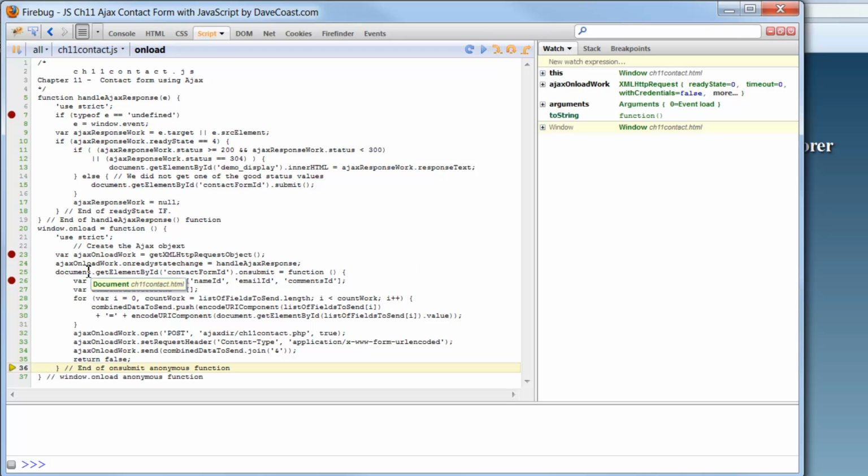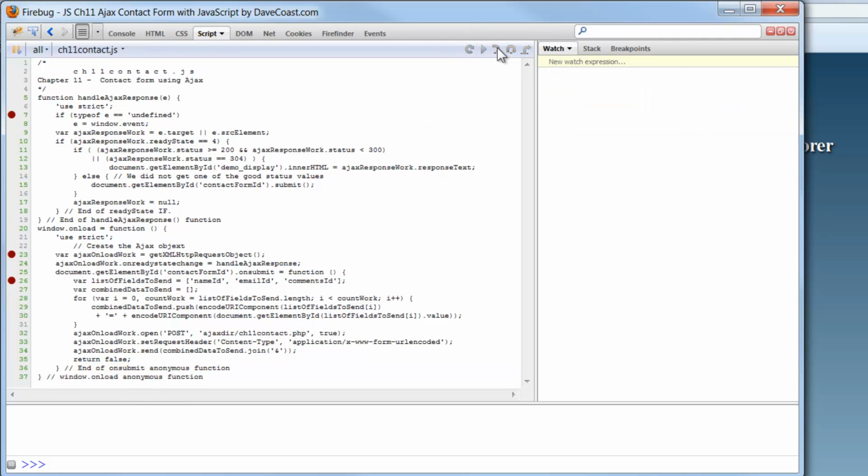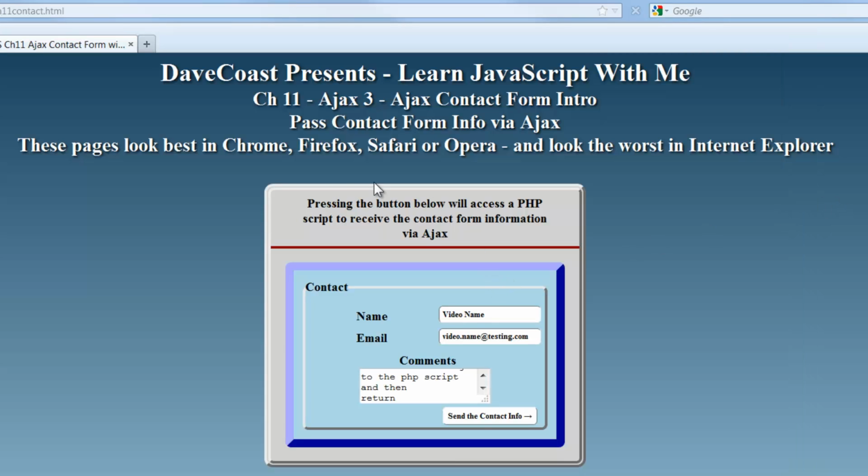And clicking down through, we set an onSubmit event handler, so two event handlers, and created an Ajax object. So I step one more time. Now we're back to the screen.